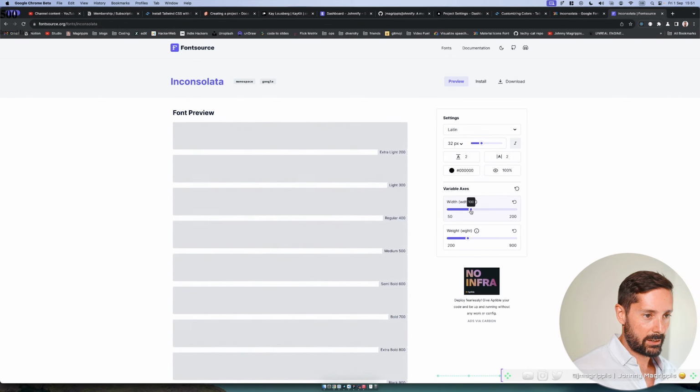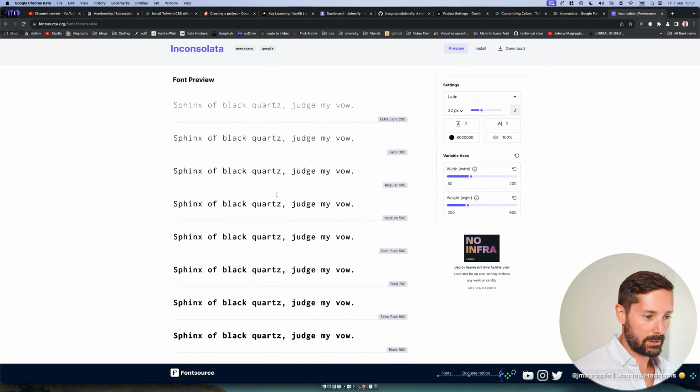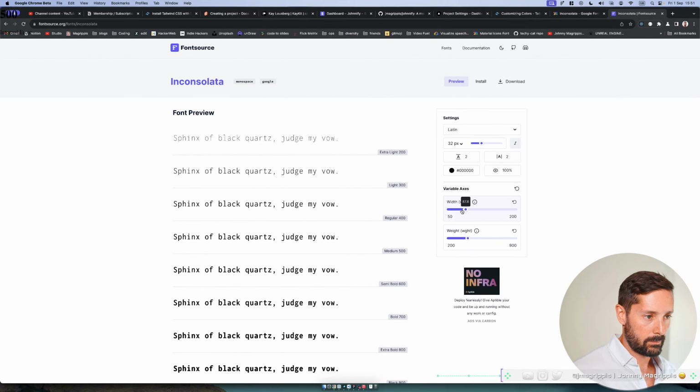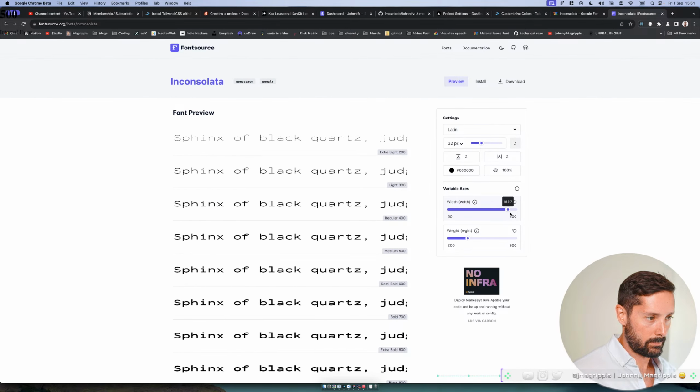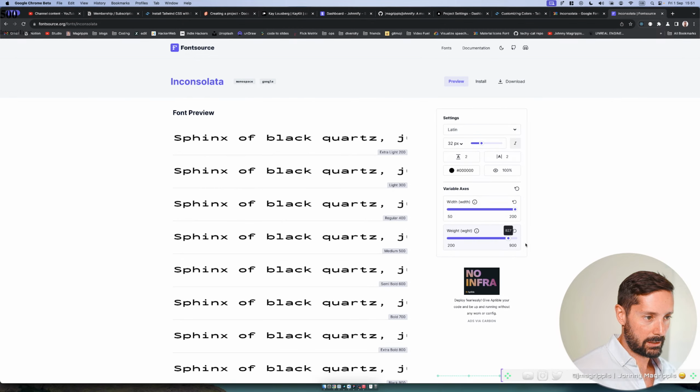Oh, the 2 axes are width and weight. Interesting. Weight is like what you'd expect.